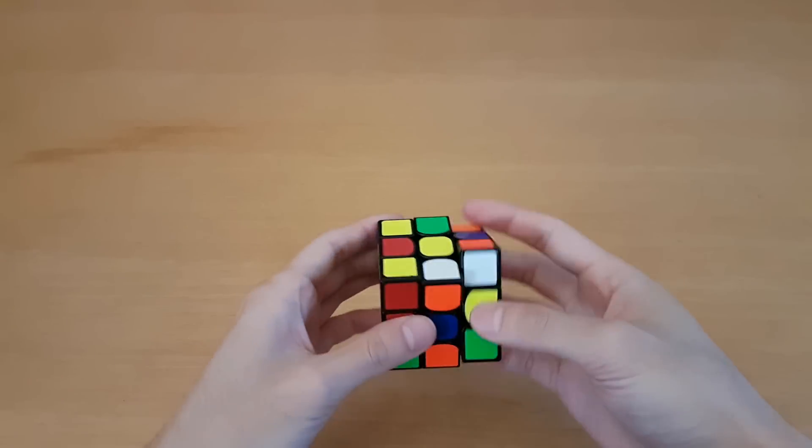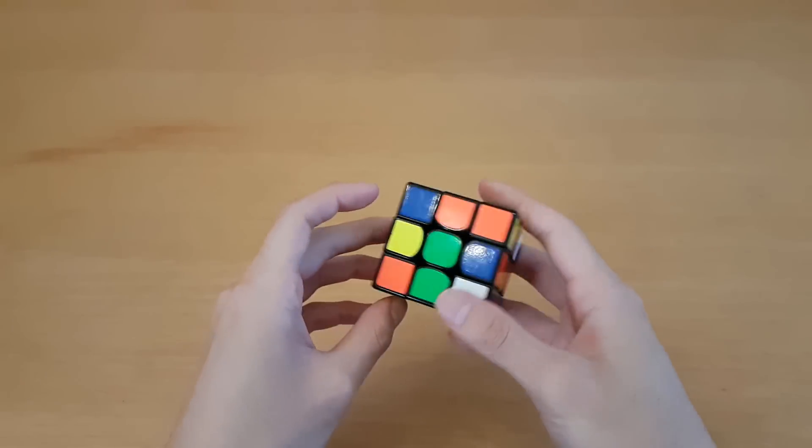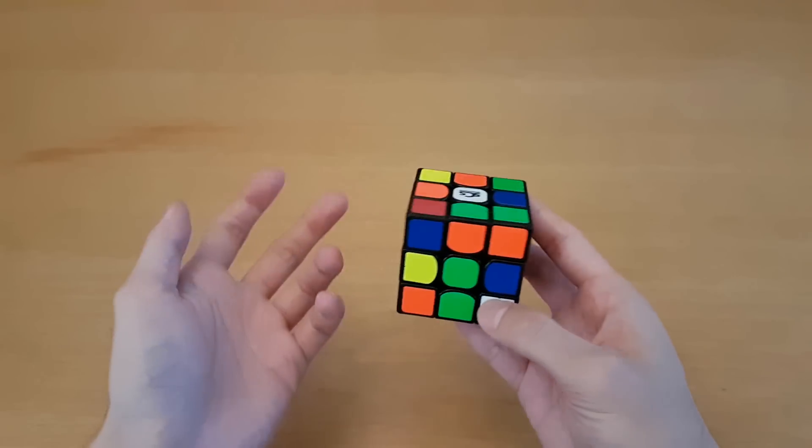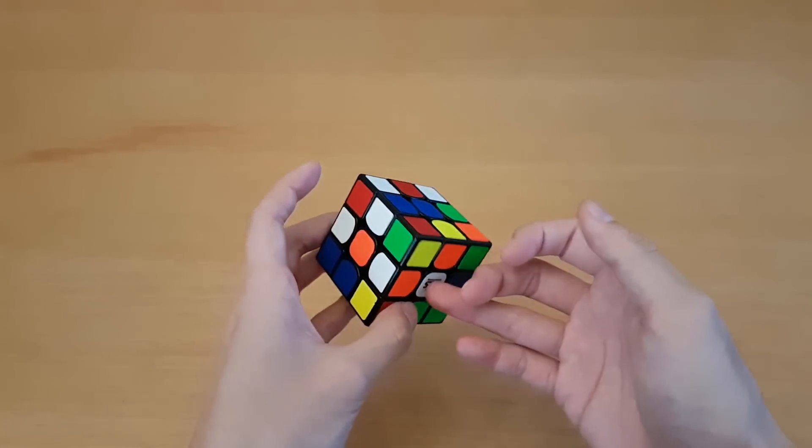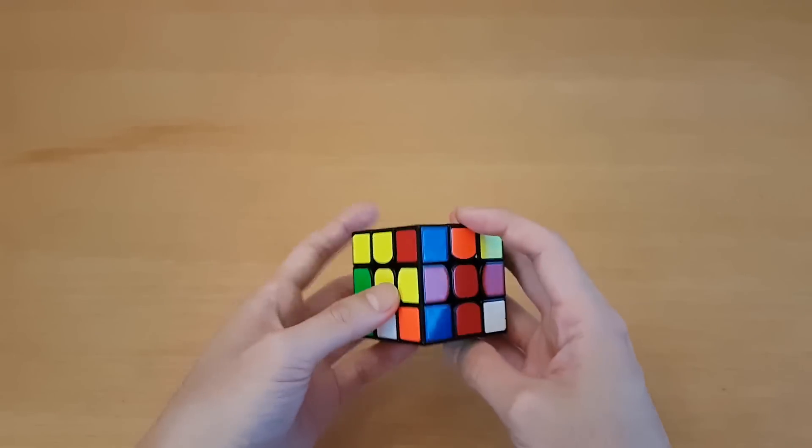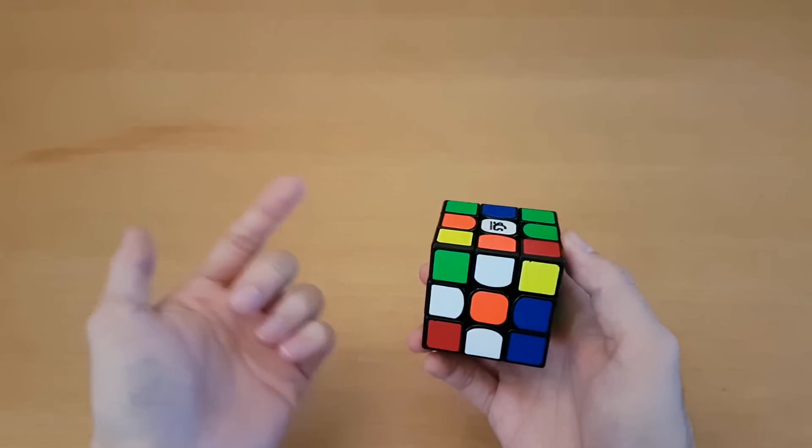So lastly I'm just going to give some tips if you're trying to be color neutral. So first is you don't have to memorize the color scheme on every single side, that just doesn't really make sense. Even when I used only white I did not know the color scheme around, well like I did but I didn't use it to help me build the cross. You should just look at the centers every time and that should be good enough.